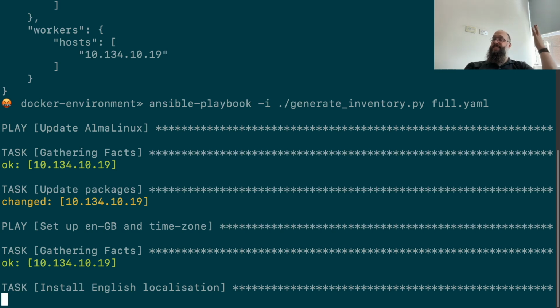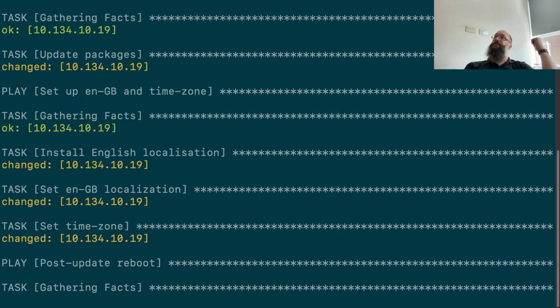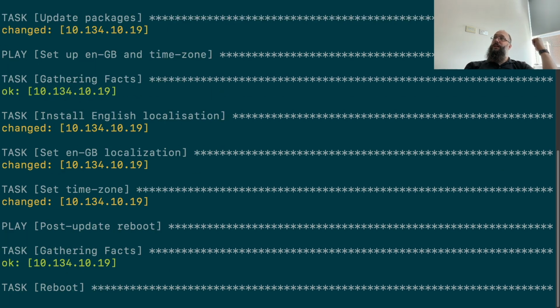So the first thing it does is it updates the packages, it sets the locale properly, and then it should do a reboot. This is an extremely new image of Alma Linux. I think it's like 3 days old, so there are not many updates to install. Earlier this week, we still had an image from May in there, and it took considerable time to go through the update stage.